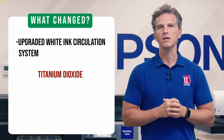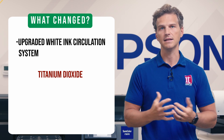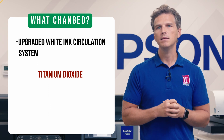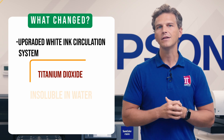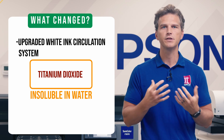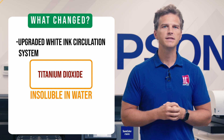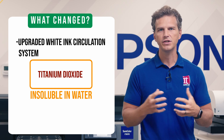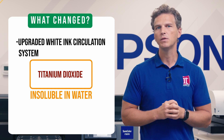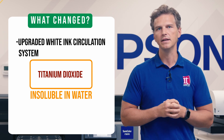It has a number of desirable properties: it's an opaque white, it's chemically inert, it's UV resistant, and it's non-toxic. So why do we need to auto-circulate and triple filter the white ink? The challenge of titanium dioxide is that it is insoluble in water. That means it doesn't dissolve into smaller particles when mixed into water; instead it remains suspended in the water or settles to the bottom. Some other common insoluble substances are sand or oil, so picture the challenge of an ink containing those types of substances. You can see why it becomes so important to keep the white ink in consistent circulation to keep it from settling or globbing into bigger particles.